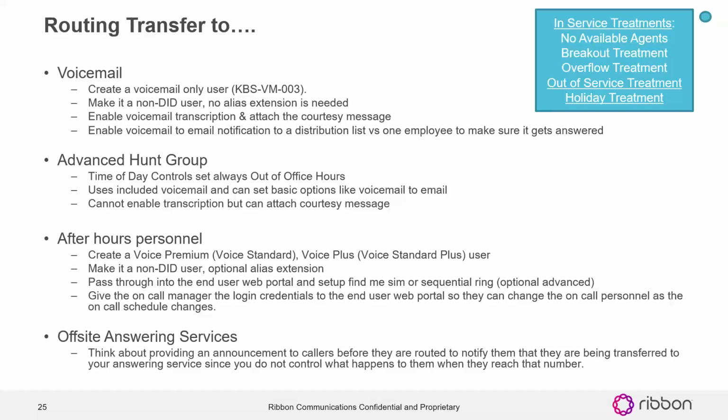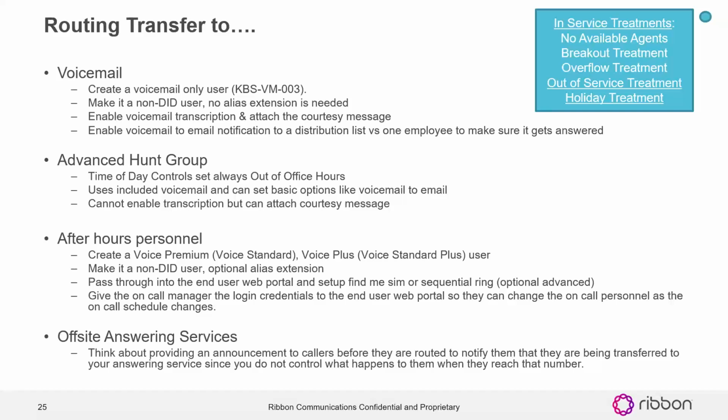This is only going to be used whenever you're using it to transfer out of one of these queues and escalate. I would highly recommend turning on voicemail transcription and attaching the courtesy message of the voicemail to this email that is generated, and then setting up voicemail to email and using a distribution list of multiple people for this queue to answer or get these notifications of new messages. Because if one person leaves the company, you want to make sure that that's still handled.